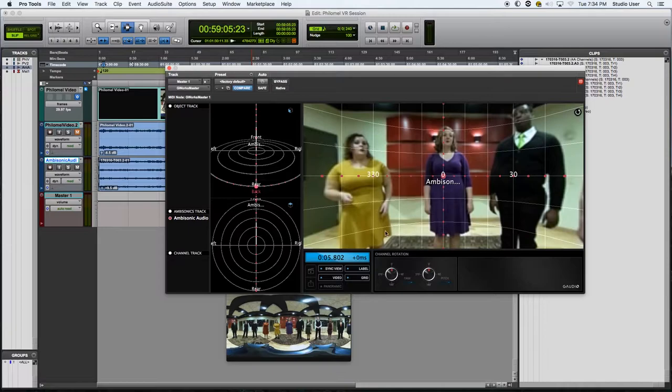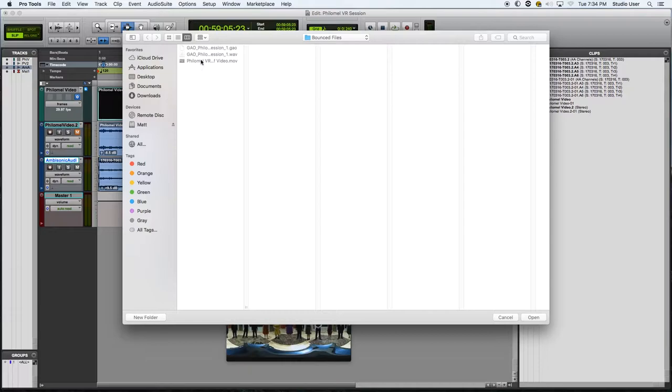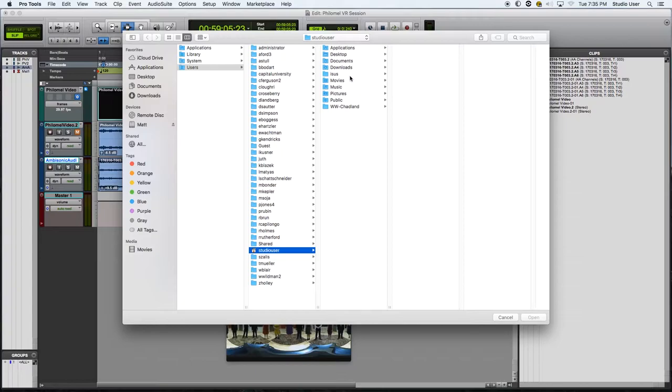So when we export our video and audio from this plugin and from Pro Tools, we're going to end up with exactly what we need. So that's this guy right down here. Here we can name our file, so that's important. Let's do that. We can choose where we want to put it. And let's make sure this is where I want it. Yes, it is. Now we've got to point back to the source video that I just imported and that I have just exported from Pro Tools. And this is the reference video file that we mentioned.